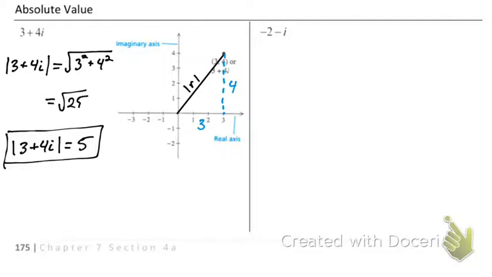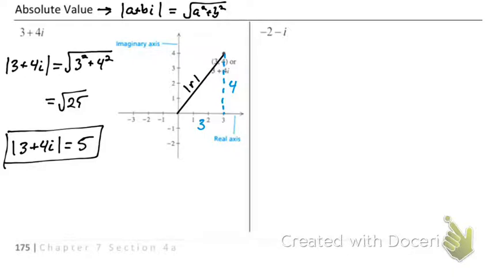So that means our absolute value has a formula that looks like this. The absolute value of a plus bi is just going to equal the square root of a squared plus b squared. But once again, you don't have to have it memorized. You draw the picture, you make a triangle, and you should know it's a squared plus b squared equals c squared, and you should be able to get that value every single time.